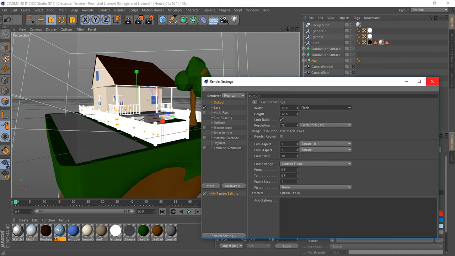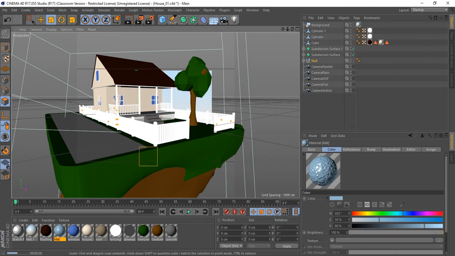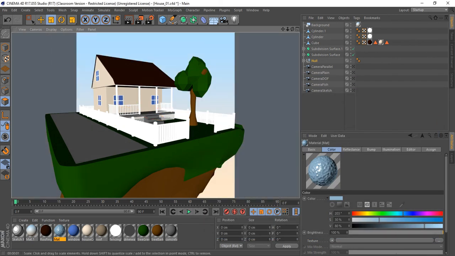There we go. That's what it looks like. Completely flat. There's no shading on here at all. The tree has some shading because on the tree itself there is some reflectance or specular on it. The tree bark has some too, but everything else is completely flat.